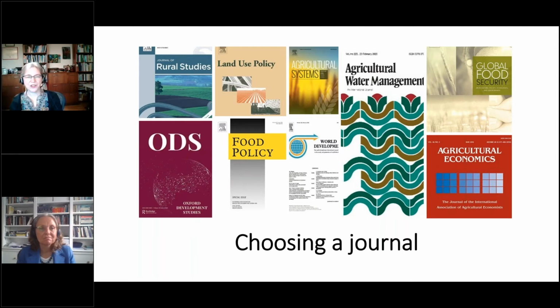So the first area we're going to talk about is choosing a journal and how we enter into this process. Part of this session arises from a number of conversations that Cheryl and I have had. We've published together on a number of topics, and in each case, when we're thinking about publication, one of the first questions is where.